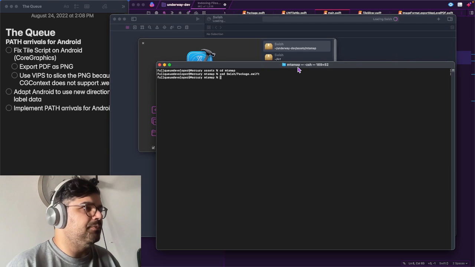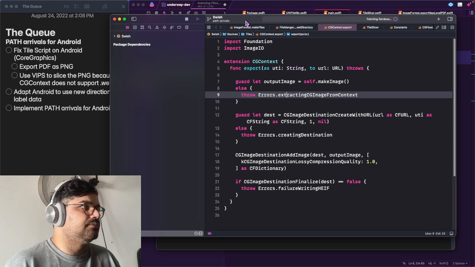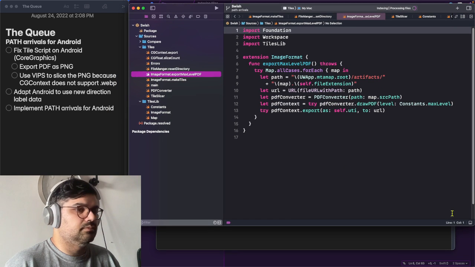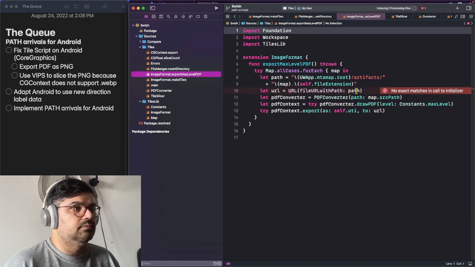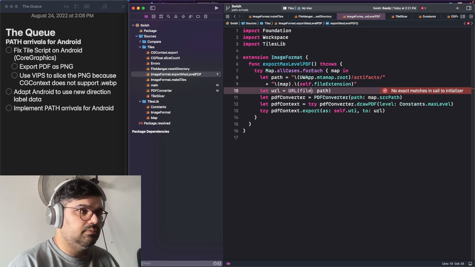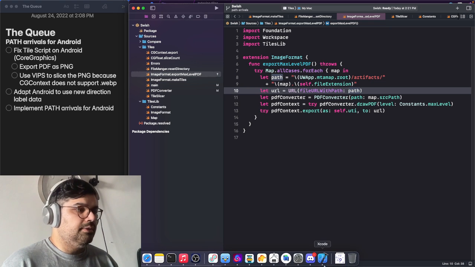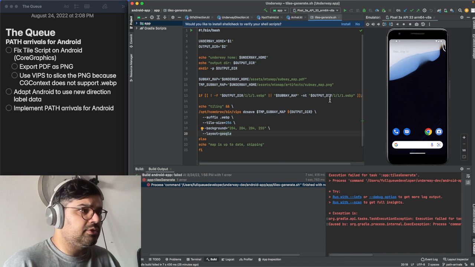We get better autocomplete here. Oh, that was so close. I guess we can see what the Android script is looking for.